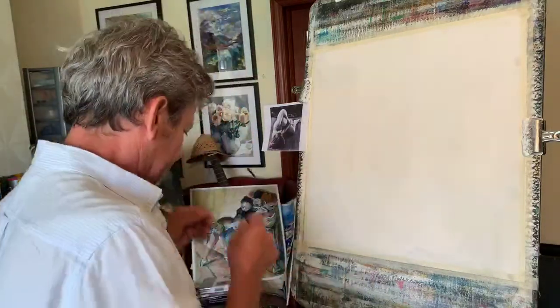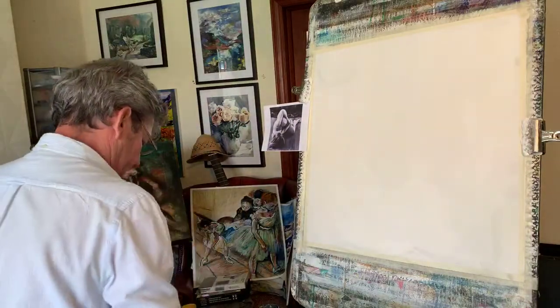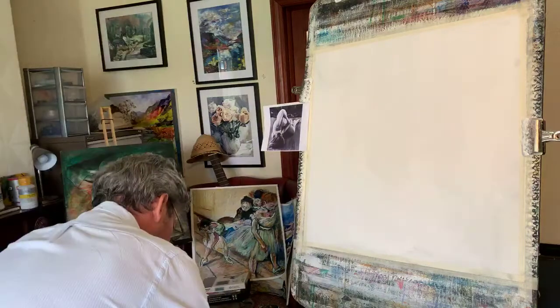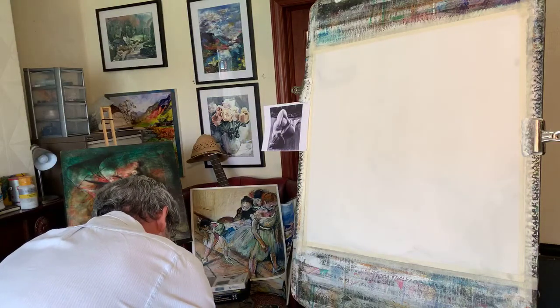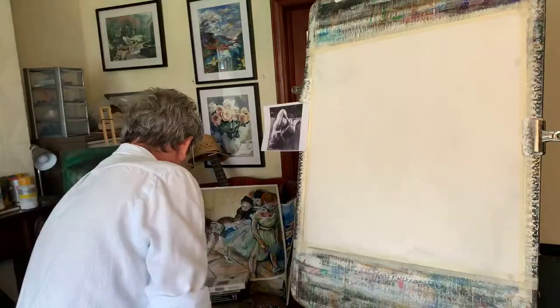So it's like a glaze. That's what I'm going to do first. I've got some cadmium yellow, some alizarin. I don't need loads of this. Just put it out. I'm using Galleria, okay? And then I've got some phthalo green.